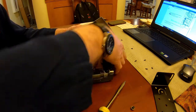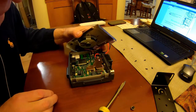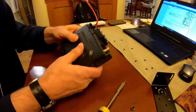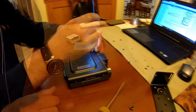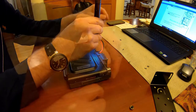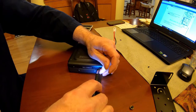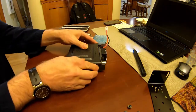Reassembly is just a reverse of the disassembly. Reattach the speaker wire and press it back in, making sure the polarity is correct — but it's a one-way plug so you shouldn't have an issue. Then just screw the top plate back on. I got a bit lazy putting it back together and used my electric hobby screwdriver to reassemble.